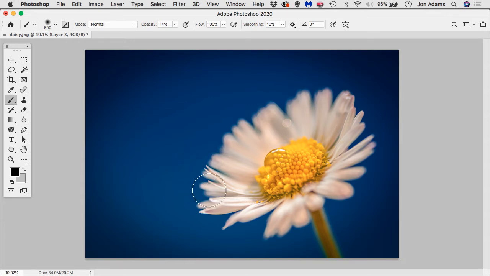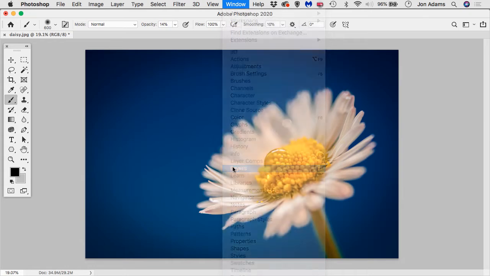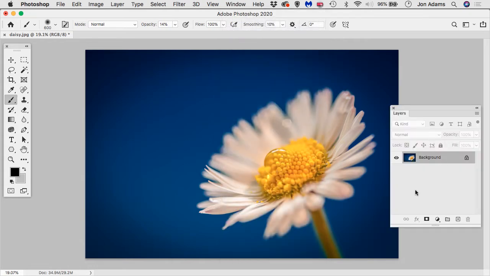So once you've got your shot of your subject on screen in Photoshop, the next thing you want to do is make sure you've got your layers panel up on screen because you're going to need that. If yours isn't already down the right hand side of your Photoshop interface, just pop up to Window and choose Layers from the list and they will pop up. And there we can see there's our picture out of the RAW converter, and that's just a single background layer. Just a simple one layer image.